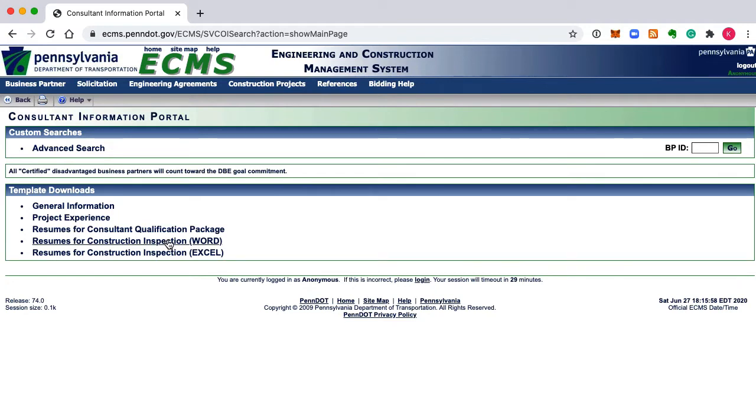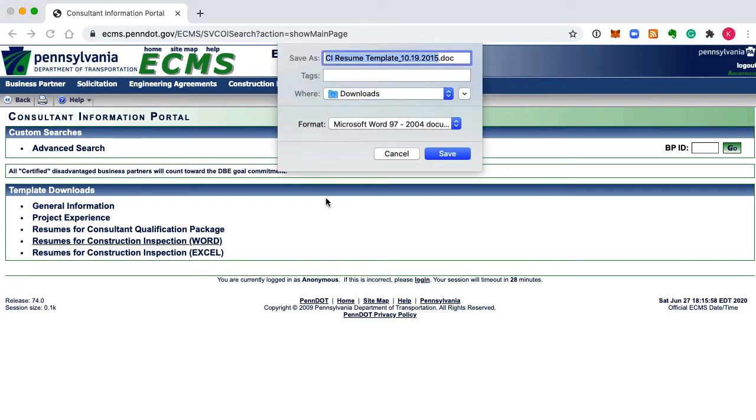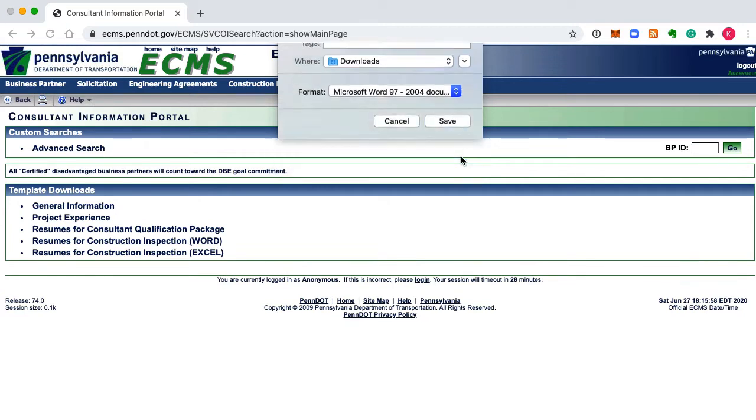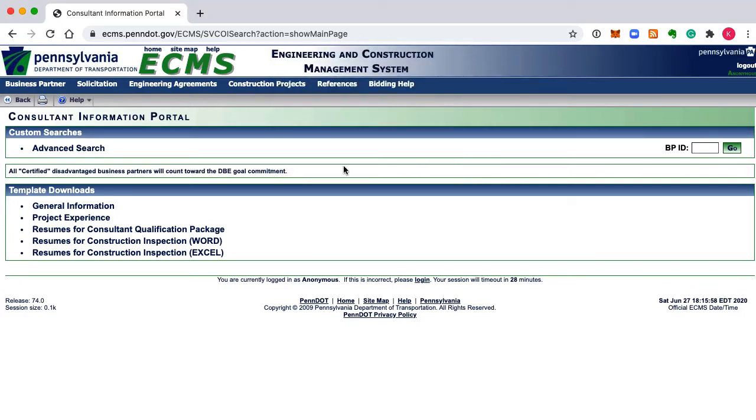If they're any kind of construction inspection folks, you're going to need the resumes for construction inspection. If you have both types of folks working for your firm, you're going to need to download both. So what I'm going to do is download my normal resume, and I'm going to get the resume template for construction inspection, because in this sample, our company, Sample ABC Company, is going to have a construction inspection person.